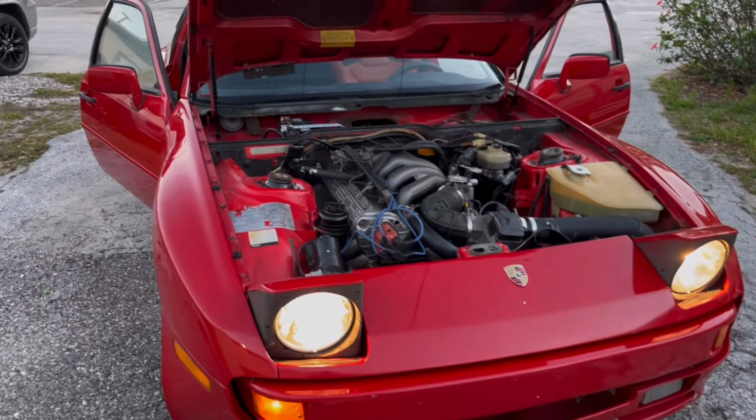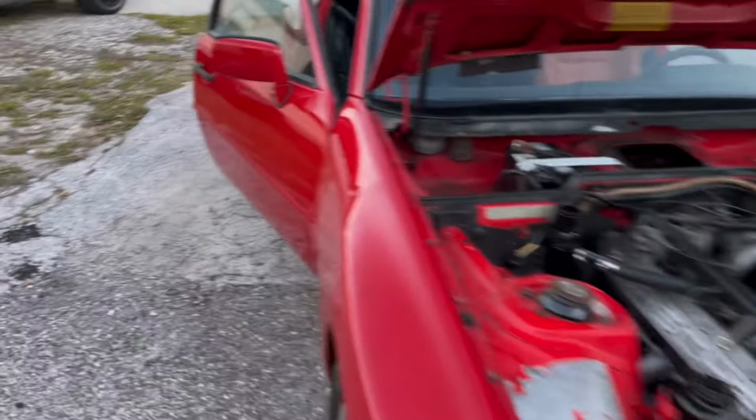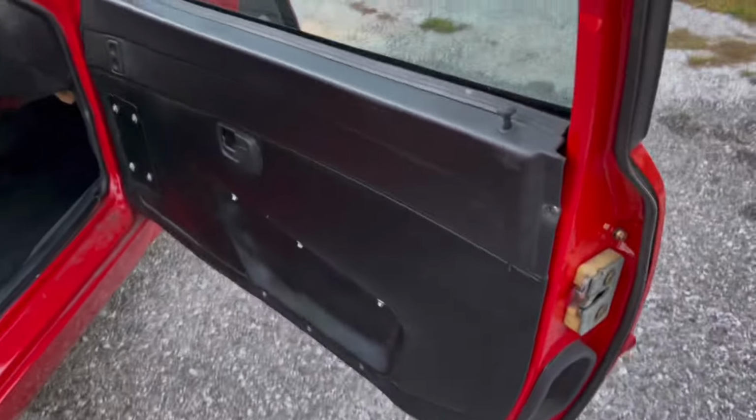But so far, no issues for me. So I want to get that out of the way first off. Well, now let's go ahead and step into the car and take a look at our modified doors.